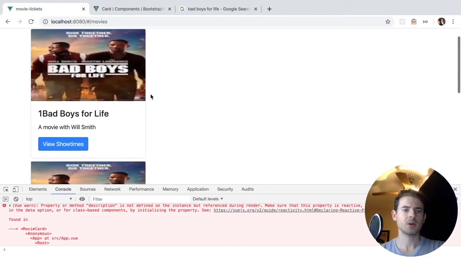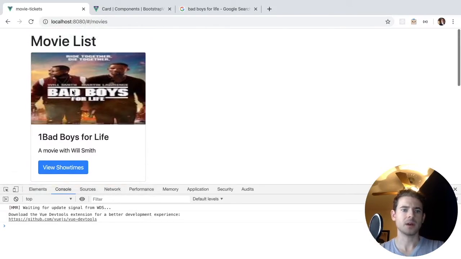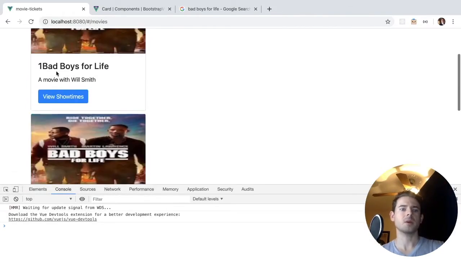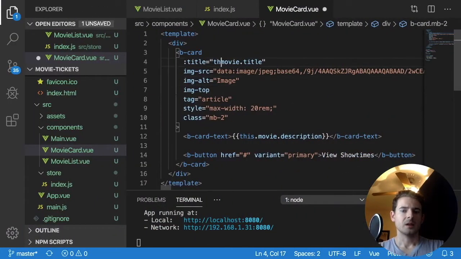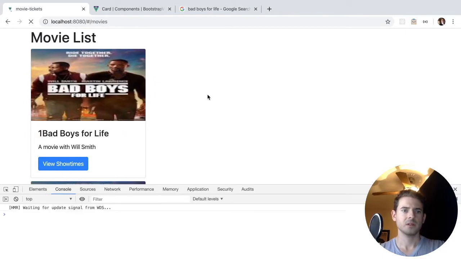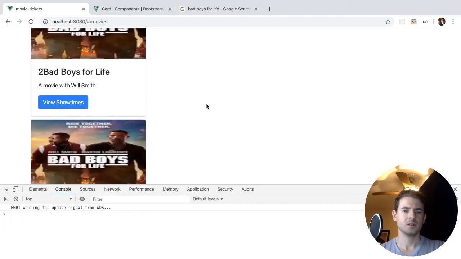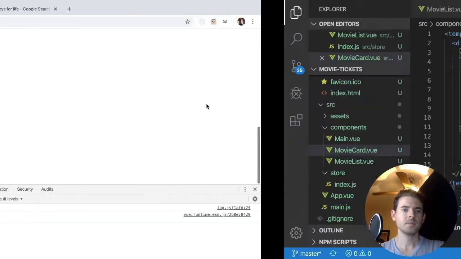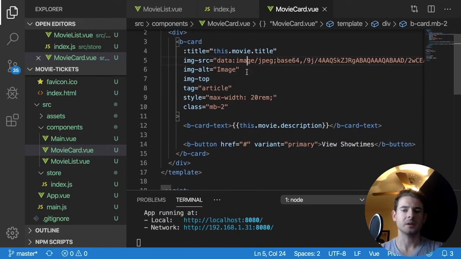All right, so now we have the cards rendered out. And an error. Let's see if that was an old error. Okay, we have 3 cards rendered out in the first column. Bad Boys for Life 1, 2, and 3. And I just want to test something. I think you can add this. Yeah, so I think I should get in the habit of just putting this there because it was kind of strange that we had this down here and not this here.